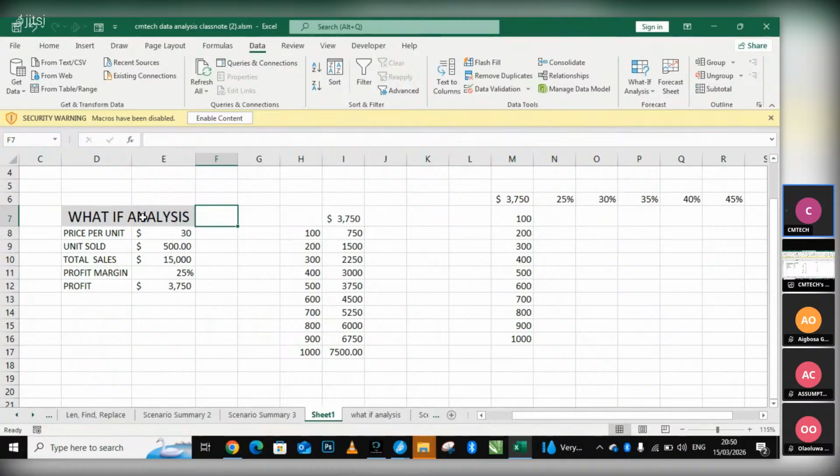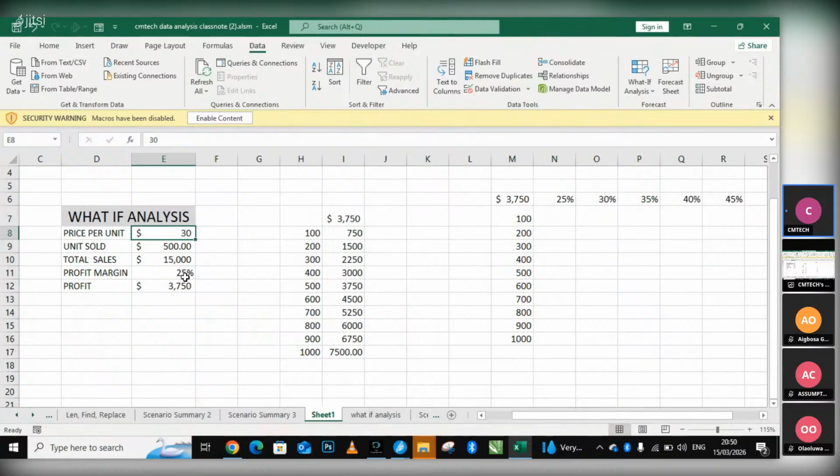Now, for example, we are making use of our present. Let's say today we have a price unit of 30, and we sold 500 units. We calculated the sales, then we calculated the profit margin, which is the percentage.